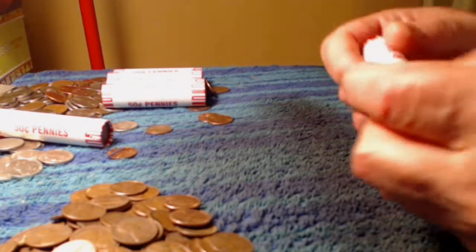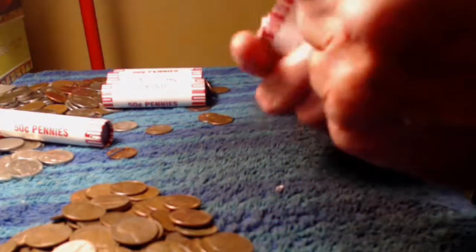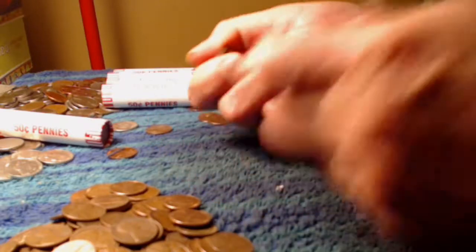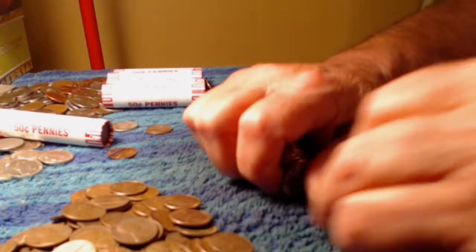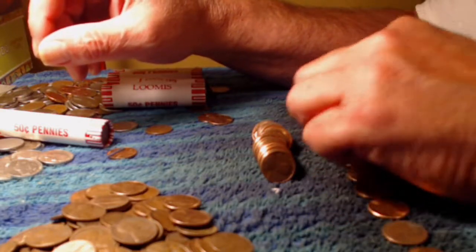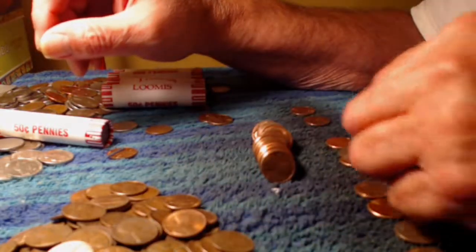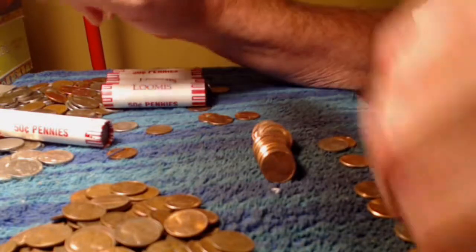Takes too long. I've done it this way, even when we used to get the bags of nickels instead of pennies. Now, when I say bags, I don't mean bags of rolled pennies. I'm talking about loose bags of pennies and nickels. They came in a burlap bag, and then you pull them out by the handful, or as when I started collecting with my mom after I collected with Walt Butters for so long, we'd dump them out on the dining room table and pull a wad of them toward us and go through them that way.